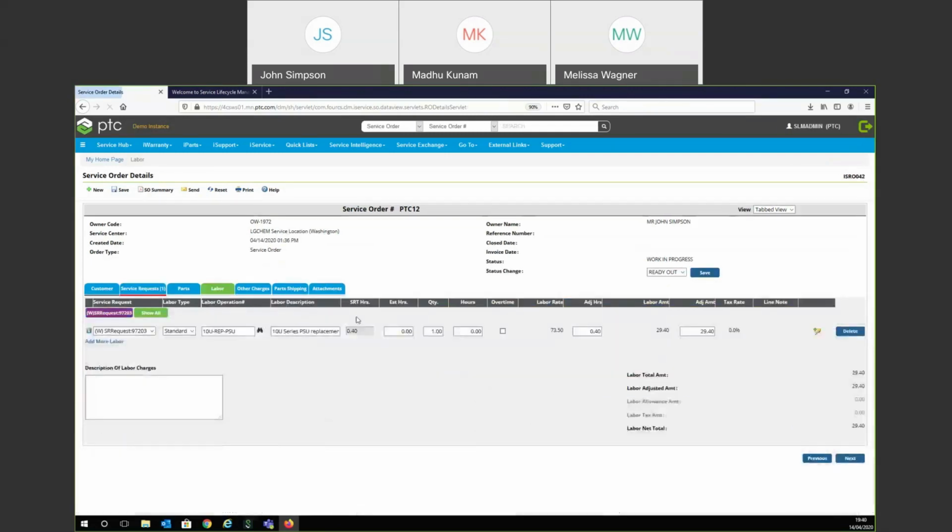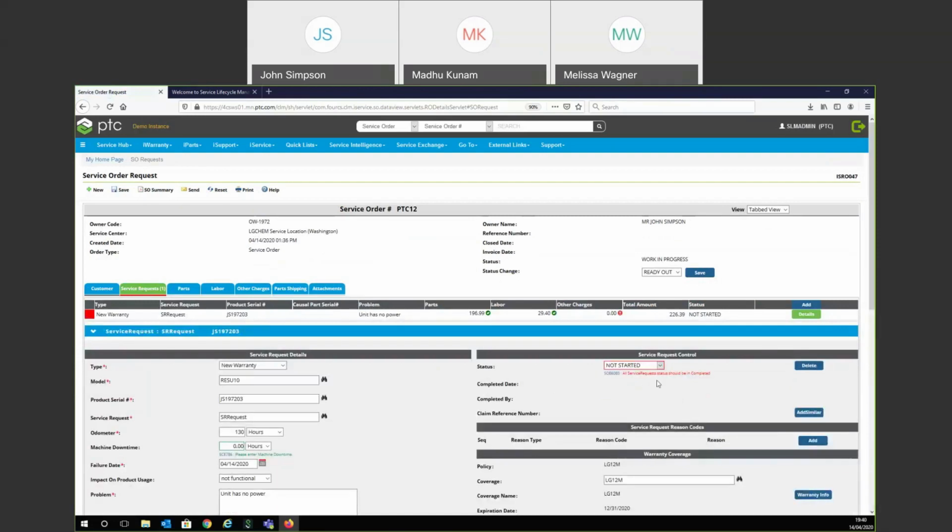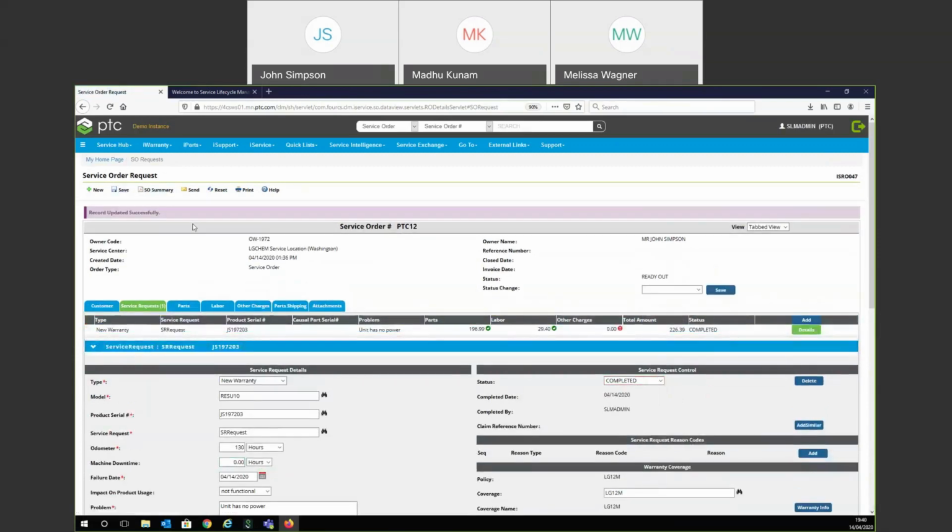If I go to labor, for example, and just use 100, I'll take it, that's fine. In that instance, I can set that to completed, in effect to say it's been done. I can do save on ready out. Now, this gives me a last opportunity to review. Ready out means it's ready to go for claiming. So the service department has done its job, and it's going through its final QA checks.